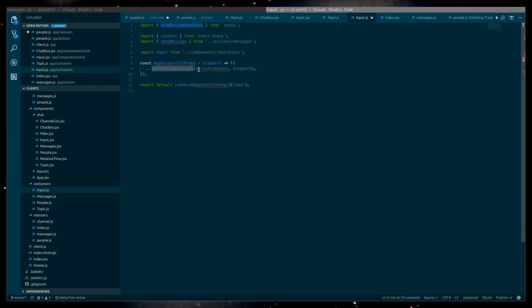And what this function does is basically takes action creators, an object of action creators, and binds them to this dispatch. So whenever they get called, they are dispatched. It returns an object, a dict with functions like send message that automatically dispatch.